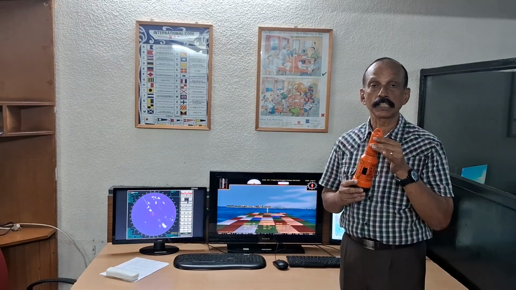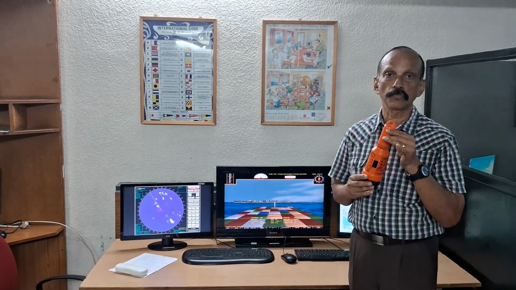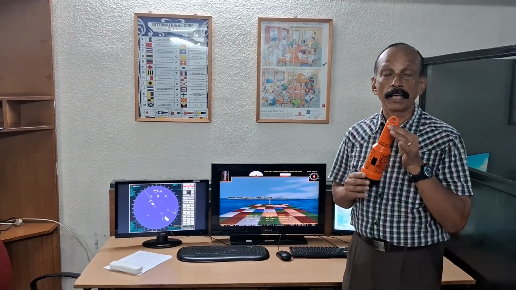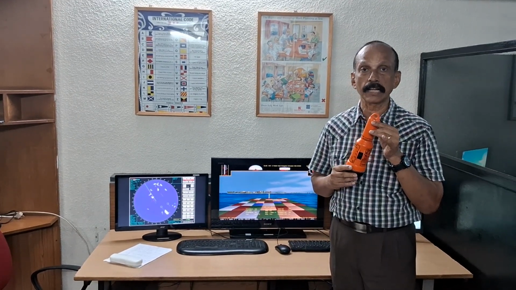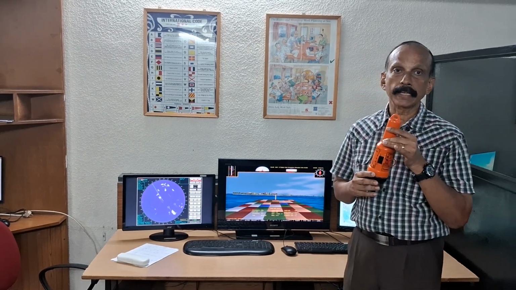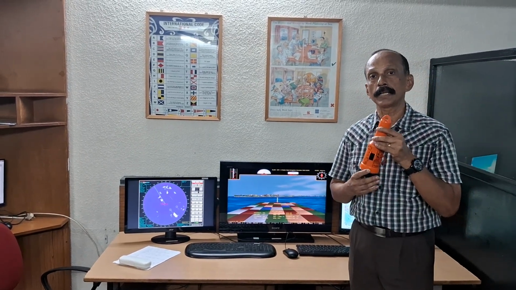And the purpose of this equipment is to locate the vessel or the craft which is carrying these survivors in case of low visibility and severe weather conditions, where it is difficult for the approaching aircraft or vessel to identify or locate the survival craft. In such a situation, once you switch on this search and rescue transponder, it will transmit signals on the X-band frequency, and it will be detected ideally at a 12 nautical mile range by an X-band radar.